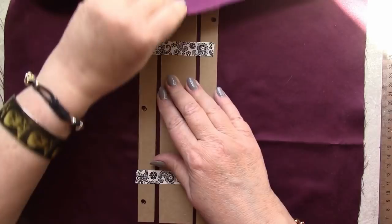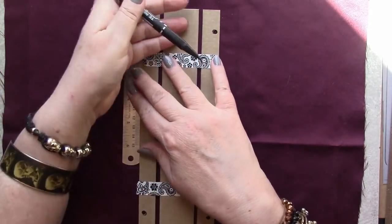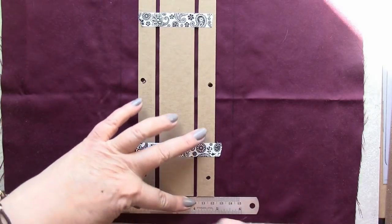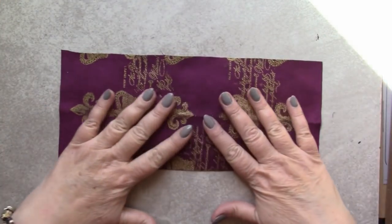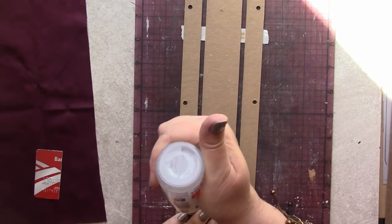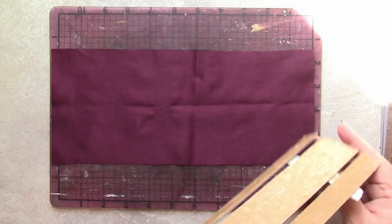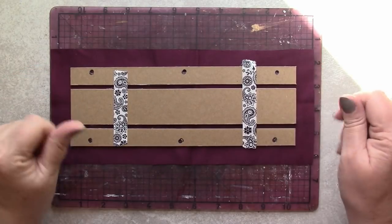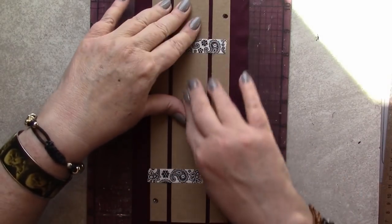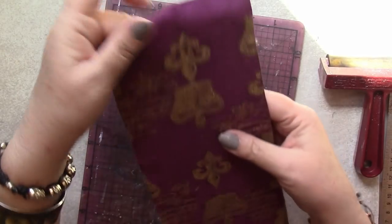Now we can set this piece aside and concentrate on decorating the exterior of our book spine using this metallic embossed fabric. I'm trying to center the pattern on the back of my spine, fiddling around with placement until it's just right. I'm using this small ruler to establish a margin around the exterior edge of the book binding, then I cut the fabric down to size. Now it's time to glue the spine mechanism to the fabric. I'm using 3-in-1 glue by Beacon for this — Fabri-Tac would work, as would E6000, whatever you have on hand. Place the chipboard adhesive side down onto the back of the fabric and press it firmly into place. You can use a brayer to help reinforce that adhesion, applying it from both the back and the front side of the fabric.